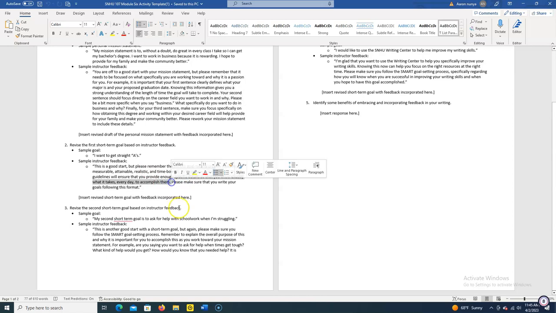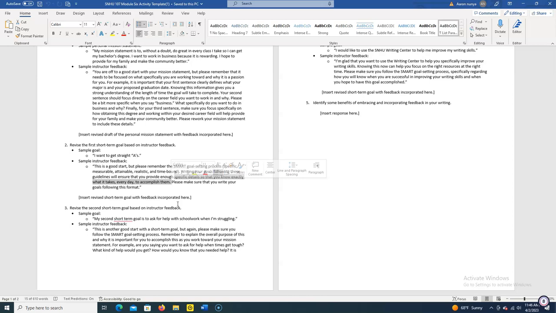I don't want to see a revised goal that says, I want to have straight A's by the end of the term. Yes, you provided a time frame. No, you did not provide what it takes every day to accomplish them. And just to further expand on that, I would suggest including study goals in here.